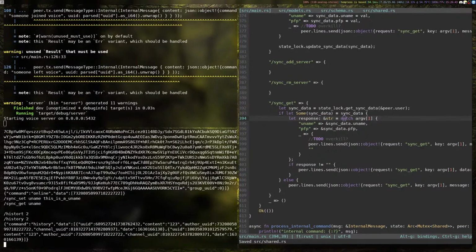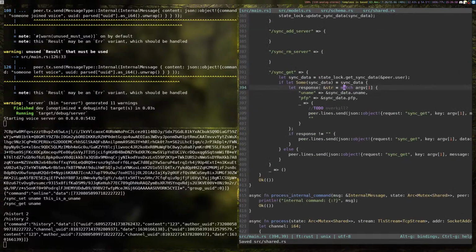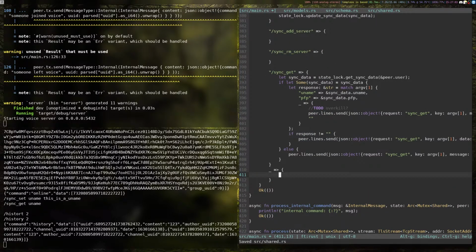Why doesn't this work? No errors on the client, or server rather. This does confuse me. If it sends an invalid command, I probably should do something like peer.lines.send.